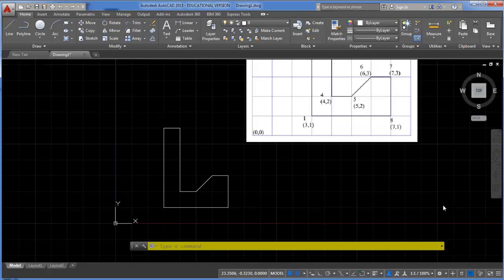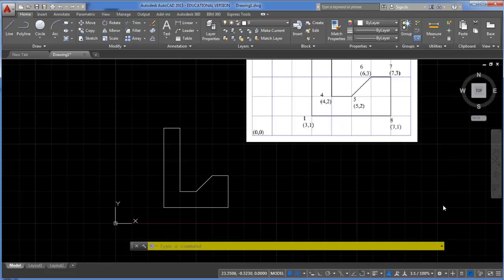For that reason, there are a couple of other different coordinate methods that you can use to draw basic lines in AutoCAD. The first one that I want to talk about is relative coordinates. So with relative coordinates, instead of always counting back to 0, 0, you're always counting back to the last point that you placed. This makes things easier for a couple of different reasons. One, we don't always draw relative to 0, 0. Sometimes a point is just picked out in space to start. And in that case, the absolute coordinates mean nothing to you.